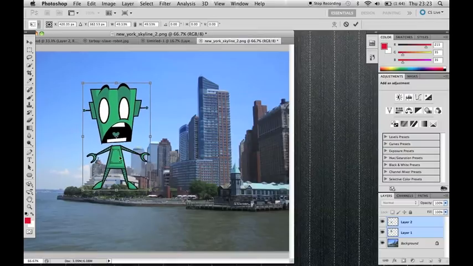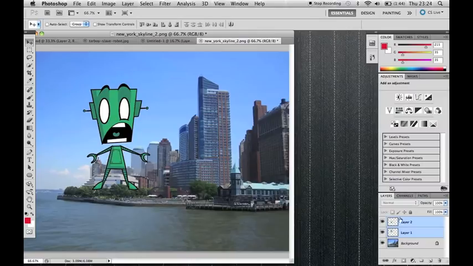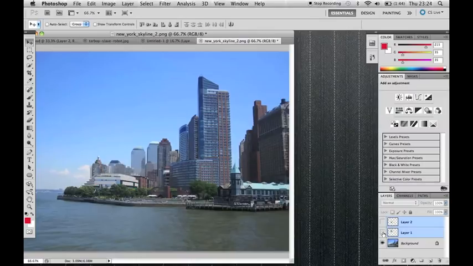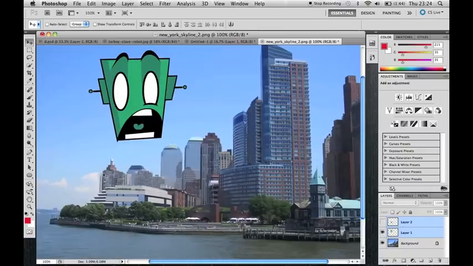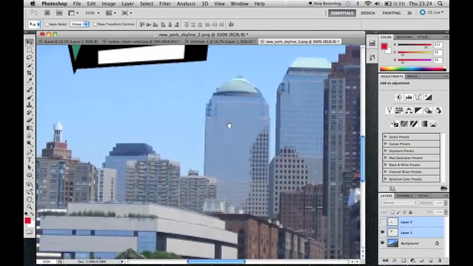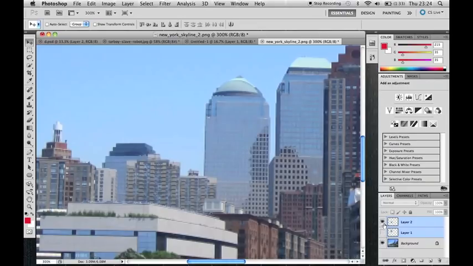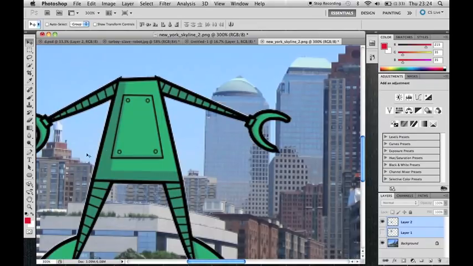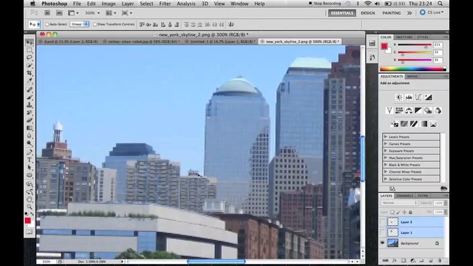So now, because I want to make it look like it's actually there and place it behind these buildings, we momentarily hide the robot, click the head. Now I want to cut out this part of his legs so it looks like he's behind the buildings. So to do that, you get the pen tool out and go around the tops of these buildings. I'll do this quickly.